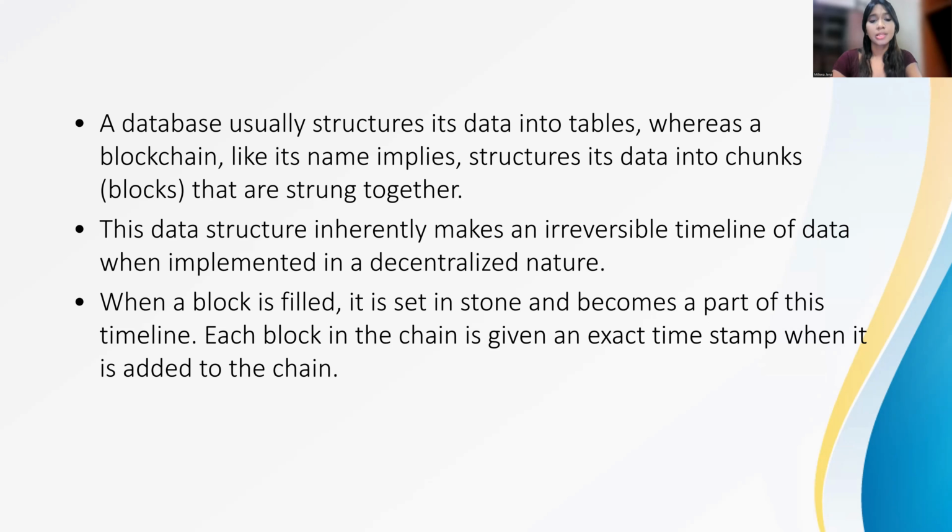Basically, traditional databases are used in organizations where there is mutual trust. But a blockchain's data structure is used in organizations where there is no mutual trust between the users. Whenever a block is filled, it is set in stone and becomes a part of this timeline. Each block in the chain is given an exact timestamp when it is added.